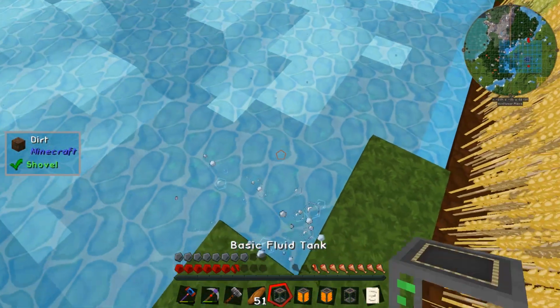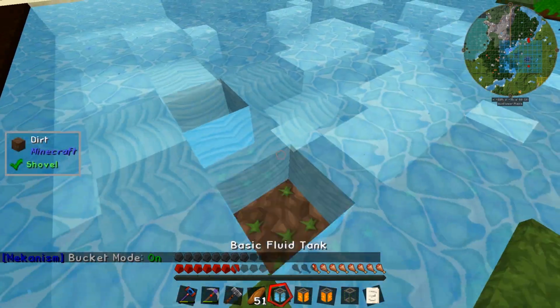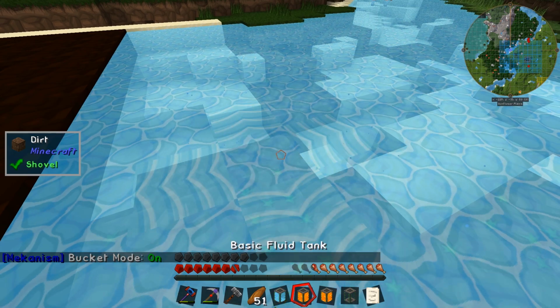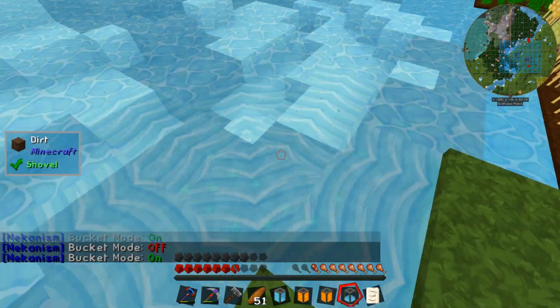Let's try that again. Are these not on bucket mode? Bucket mode on. Here we go. It's a bit quiet. It doesn't make the bucket sound for whatever reason. Bucket mode on. Here we go.